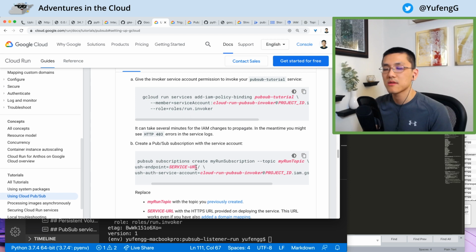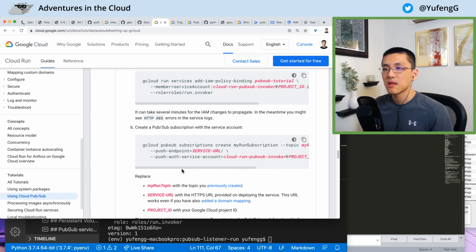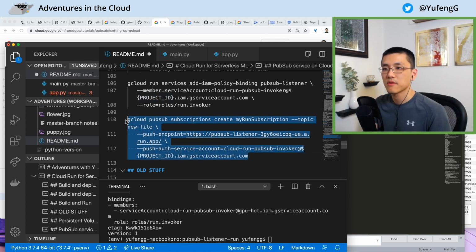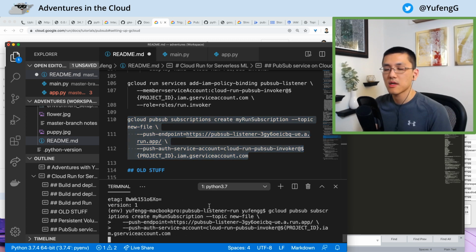You'll notice that it's service URL slash, and then push auth service account. So that's that service account that we've been creating. It's the same one as the one right up here that we were using. And so similar to before, I'm just going to add $, and wrap it in curly braces. Whoops, can't wrap it in curly braces like that. Do it like that, just like we did above up here. So that should do it for us in terms of creating that service account setup.